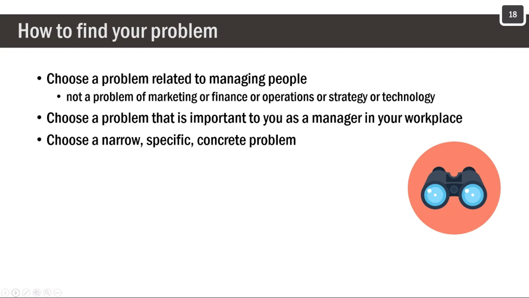It's important that you choose a problem that is important for you as a manager in your workplace. The whole point of the assignment is not just to improve your skills as a manager, it's also to help you solve your workday management problems. So think what bothers you, what you want to improve, what would make your job as a manager easier. And make sure to choose a sufficiently narrow, specific and concrete problem. Not, how can I make everything better?